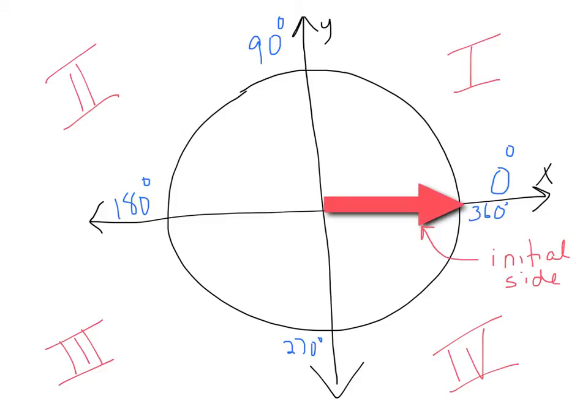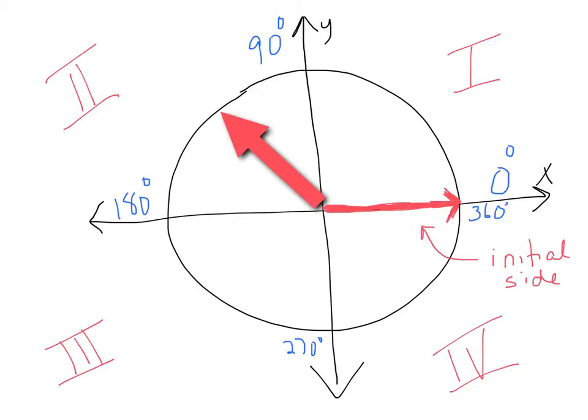All angles of rotation start there at 0 degrees. Every one of them starts at 0 degrees. So then if I give you a random angle of rotation of, say, 120 degrees, the tip of the arrow, not the ray tail, which is fixed at the origin, would rotate past 90 and into quadrant 2 to, say, 120 degrees.